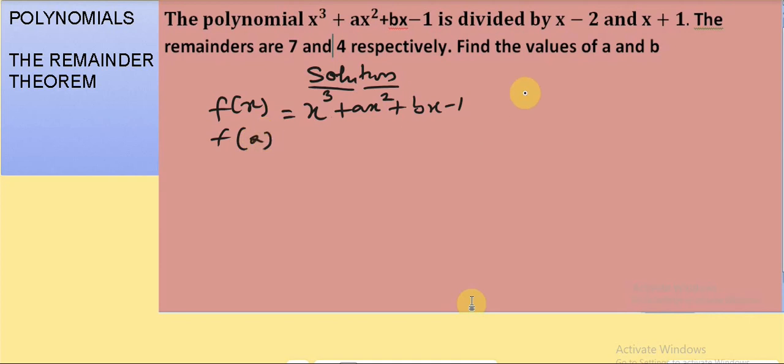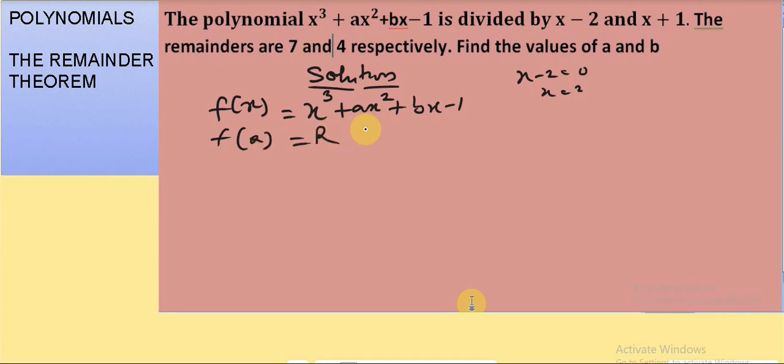Now function of 2, because x minus 2, when you equate it to 0, that's going to give x is equal to 2. So I'm going to solve for function of 2. In this case, I'm going to replace everything in this polynomial expression with 2. So doing that, that is the remainder theorem. And remember that this function of 2 is equal to the remainder. So for this, when this expression is divided by x minus 2, the remainder is 7. So this is going to be equal to 7.